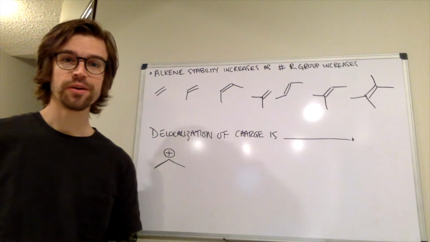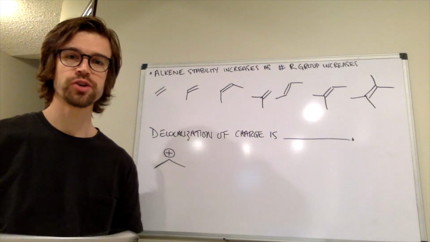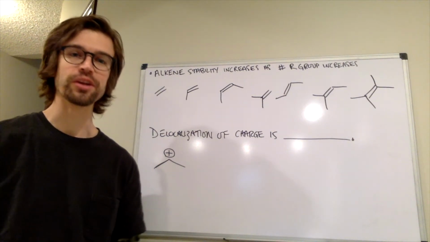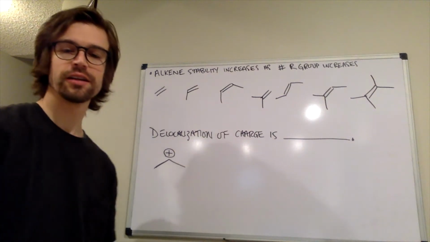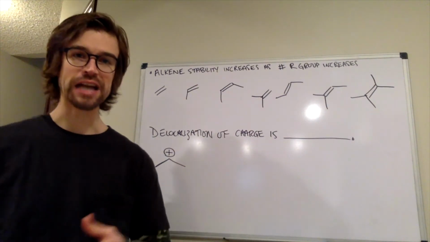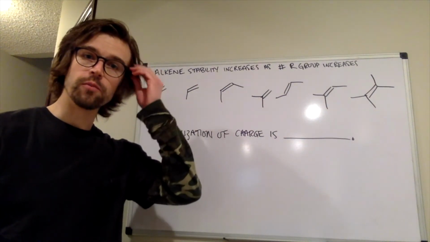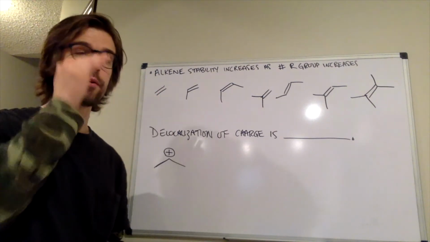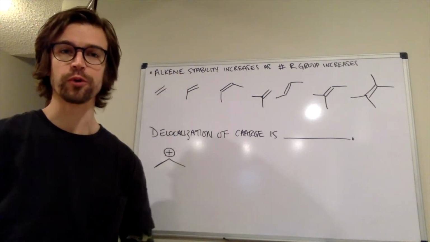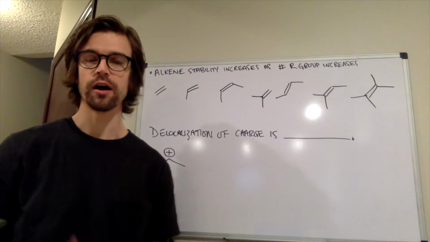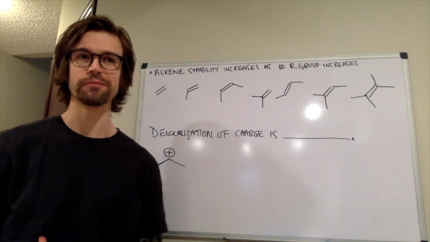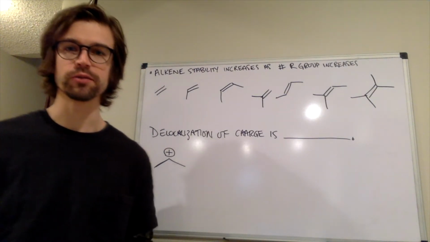So we've talked about alkene structure and geometry, but now we're going to talk about alkene stability, which is going to have a big impact on reaction outcome. Remember, the more downhill reaction tends to happen, we're going to make what is most stable. To know what that is, we have to think about stability of different molecules.